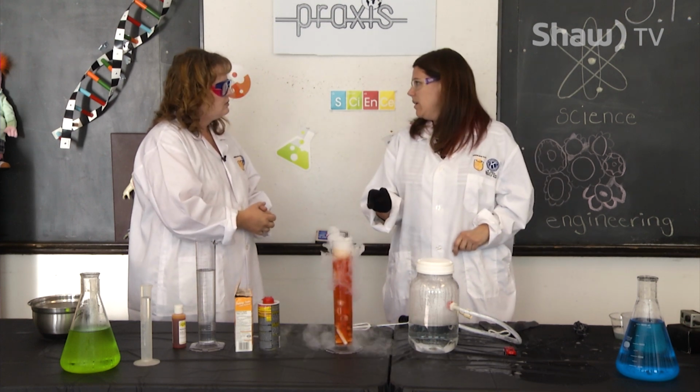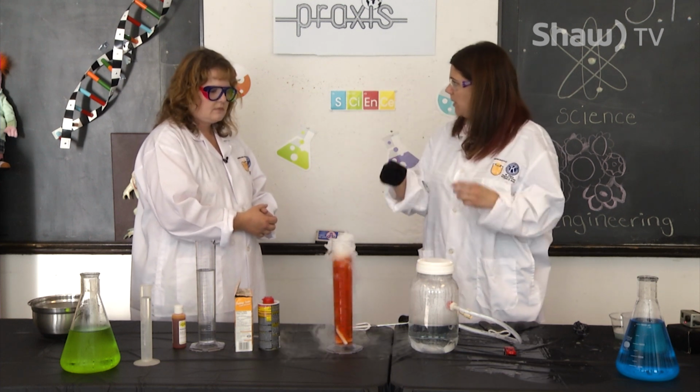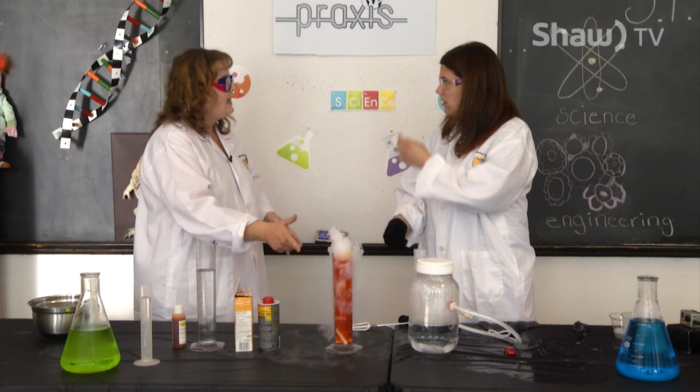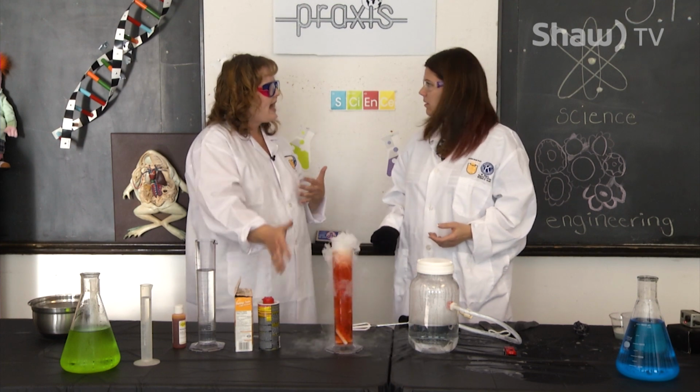So as the carbon dioxide sublimates away, will that color change? Will it change back down to neutral? Like, can we make it change to neutral? We can get it back to, well, we can start changing the pH by adding something to it.